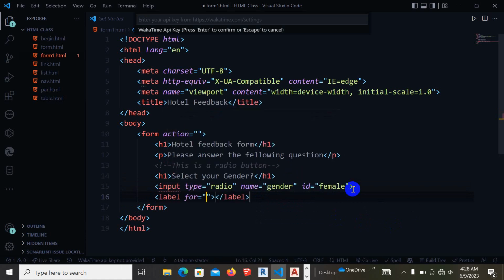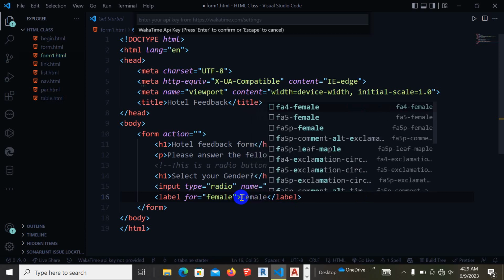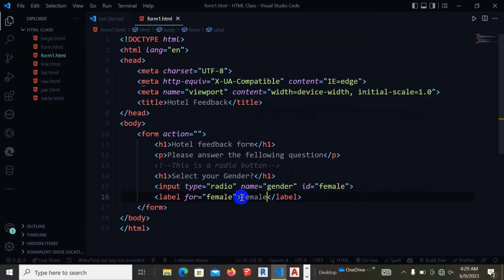In this label, we're going to use for female, and here I'm going to put female. Okay, so I save this.